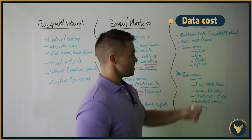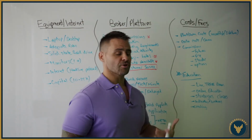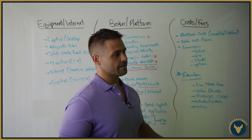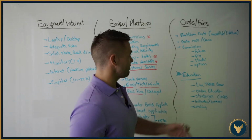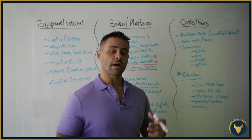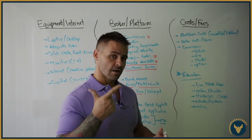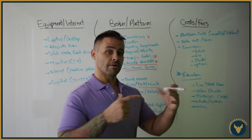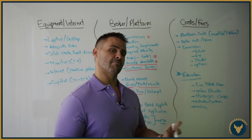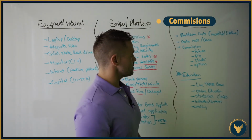Now, data costs, right? You always start with a demo. A lot of platforms or brokers are going to give you the demo up front, but they're going to require that you pay for data, because it's really just a way for them to get you started on their platform. You need to pay for a data feed. Now, if you're somebody that does not need the tick data feed, then don't pay for it. But you're going to need to have futures data, and if you're trading Forex, you need Forex data. If you're trading stocks, you need stock data. You can buy the bundles. Some of them offer bundles where you can package them together, but just know that they do come at a cost. Now, the commissions are important.